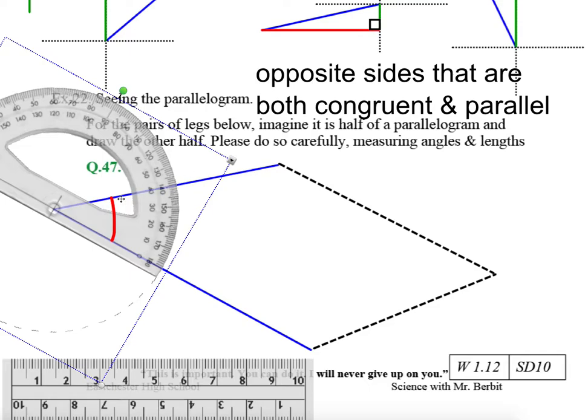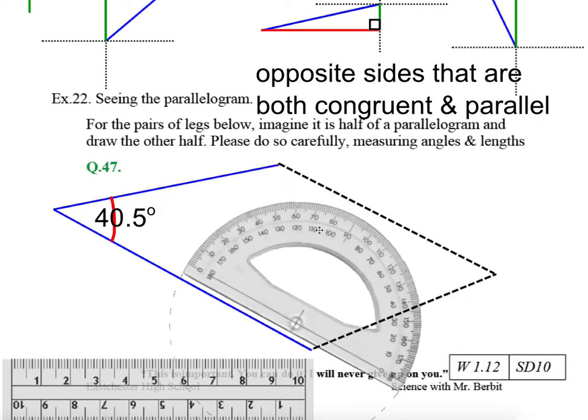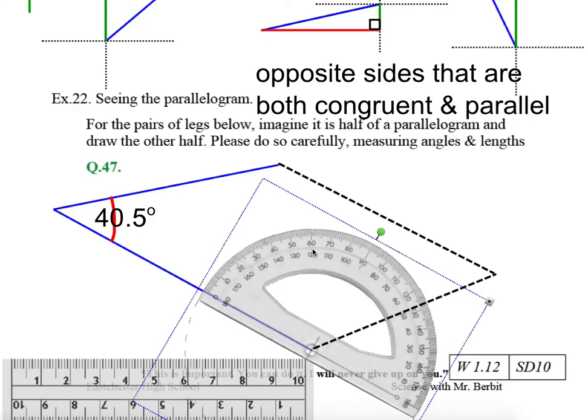All right. Based on mine, if I count 10, 20, 30, 40, my angle looks like it's between 40 and 41. I'm working at about 40.5 degrees. Let's see if I can superscript this. There it is. Good. So I'm working at about 40.5 degrees for this angle over here. What that means then is if I extend down to this end and line up that crosshair right at that location, then there we go. We have this side over here.